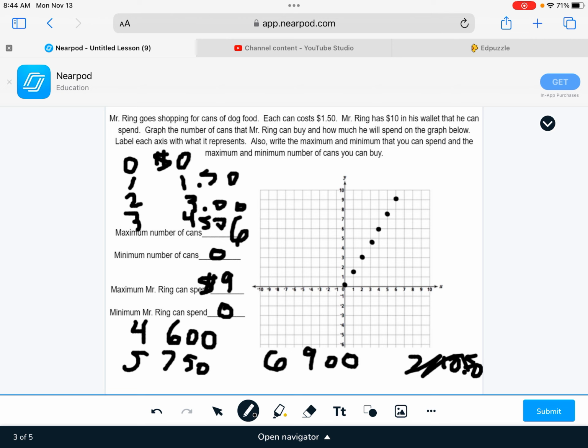Now, the next thing I might think I want to do is to connect the line that connects these dots, like draw it in there. But that is the last thing that I want to do. Drawing a line indicates that this is a continuous change, as in I can have partial values, like buy half a can of dog food, and that's not okay. You don't go to the store and buy half a can of dog food. You go to the store and you buy a whole can.